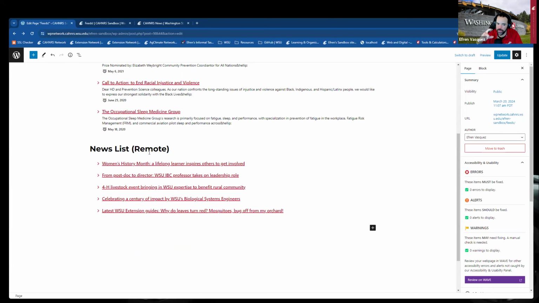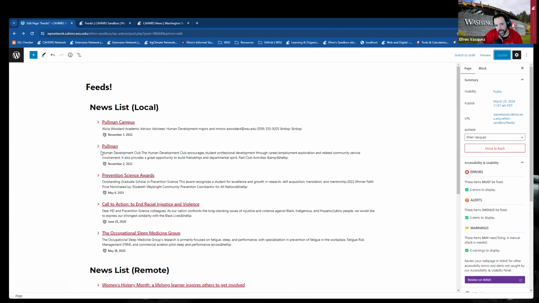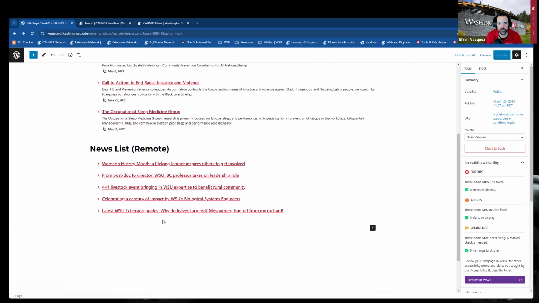So if you want to keep the layout of your website of your page tight like this and not have all this description and publish date, then you can just turn that off and have that show up like that. Again, it all depends on your site. So if you're having a news list on the sidebar, it makes it a little bit smaller. So if you don't want to have a bunch of content down the sidebar by having this long description, then doing something like this is probably a little bit better.